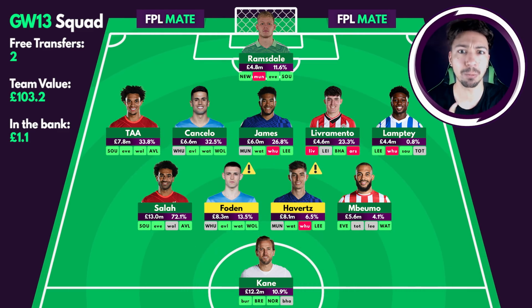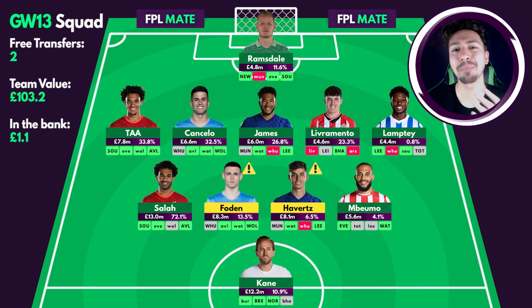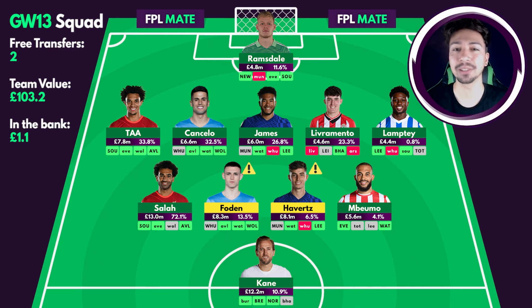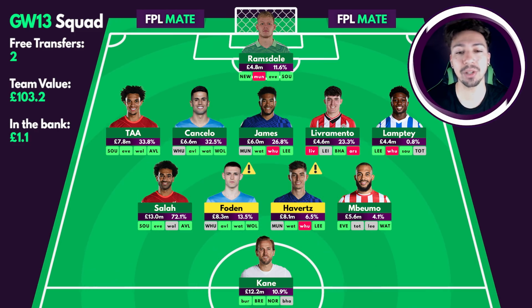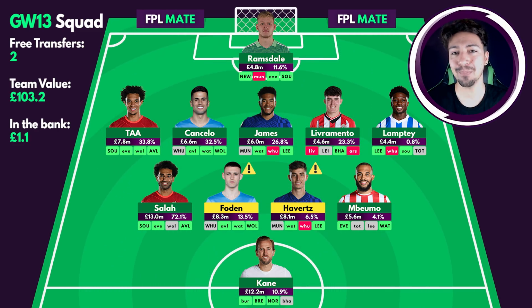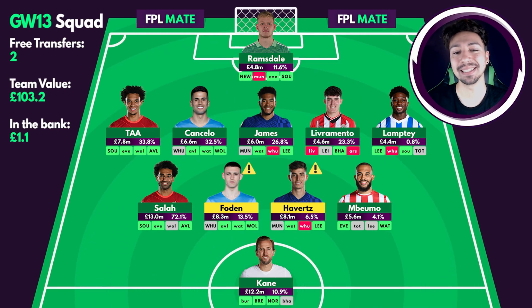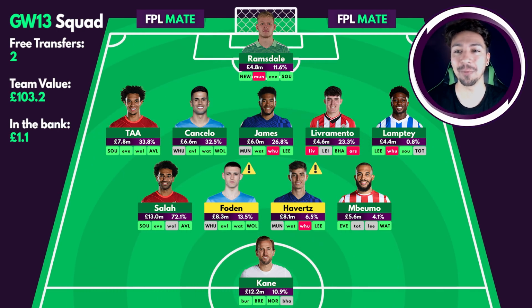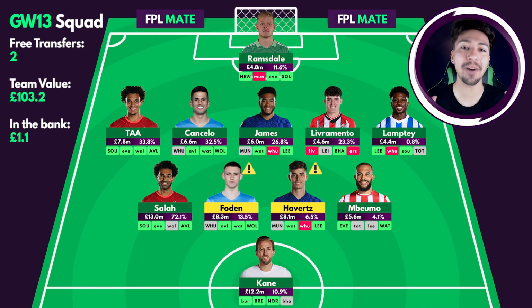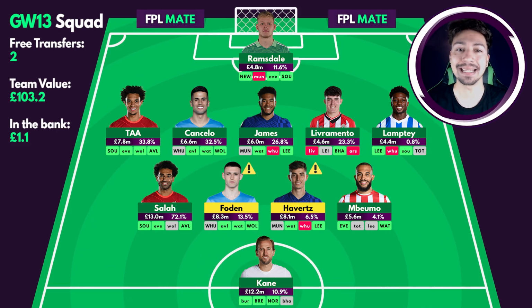Leeds have actually been pretty good in defence recently, kind of gone under the radar as a slightly improving defence, particularly with the reintroduction of Kalvin Phillips. So maybe Kane was up against it a little bit in that Leeds game, and maybe in a game against Burnley, where he is going to get a few more opportunities, maybe this is the one where he finally rewards all of our patience, those who've had Kane for a long time, and also rewards people who have recently brought in Kane as well.